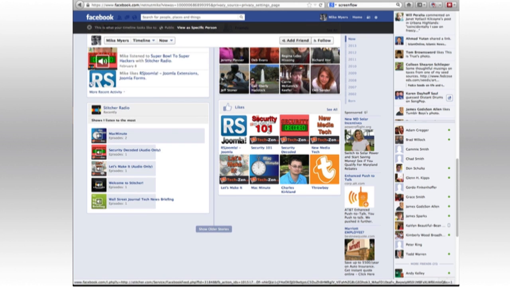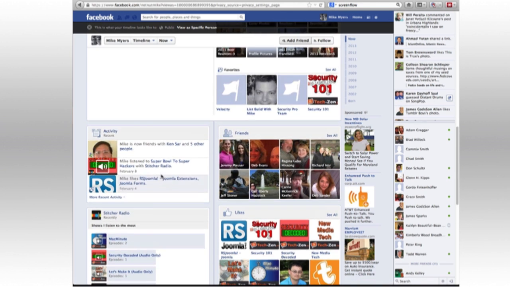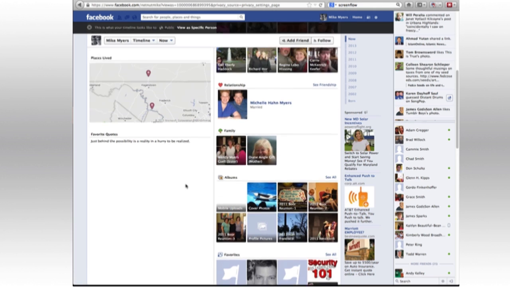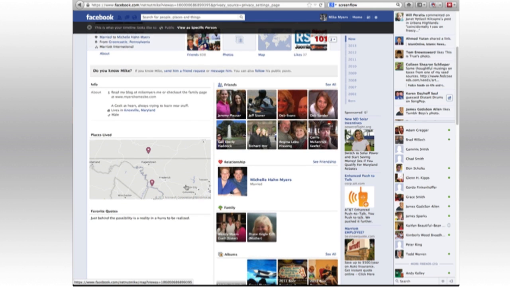Like these are all of my pages. Actually, these are all my pages over here, and this is my shows that are listed on Stitcher. So it's nothing that I don't want you to get to. I've limited it down to what is okay. I probably should cut down some of these albums a little bit. I just haven't gotten to that point, but there's nothing really dangerous in them.